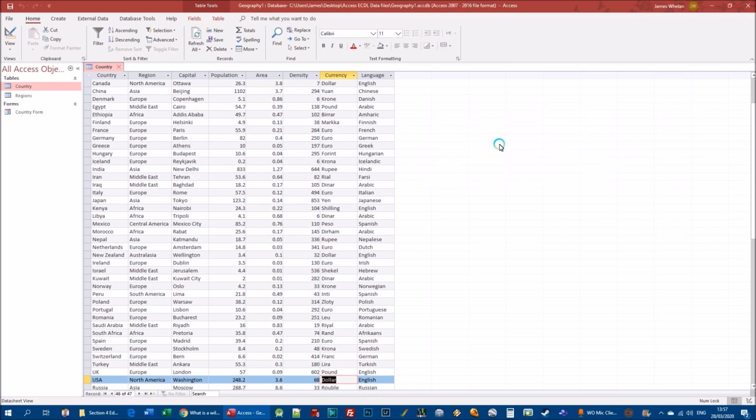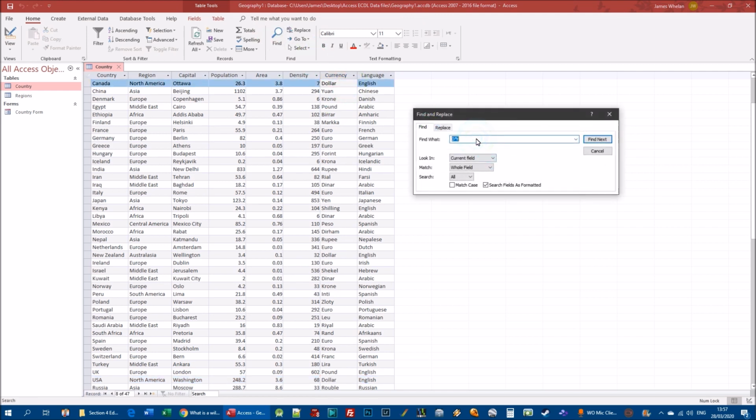Now I'm going to see if I can show you that the examples in the book are not particularly good. What I'm going to do is do another one here. I'm going to stay in the currency and I'm going to click on find again. And this time, instead of looking for D star or, I'm going to look for the following: E, and then 2 question marks, and then an O. So a question mark represents a single character. I'm looking for E something something O. So if I click on find, you should see that it's basically going to find euro, euro, euro.